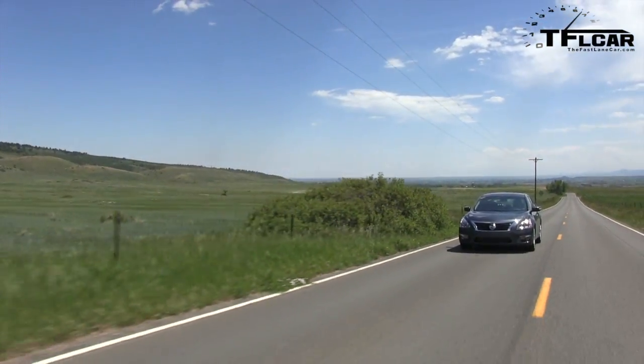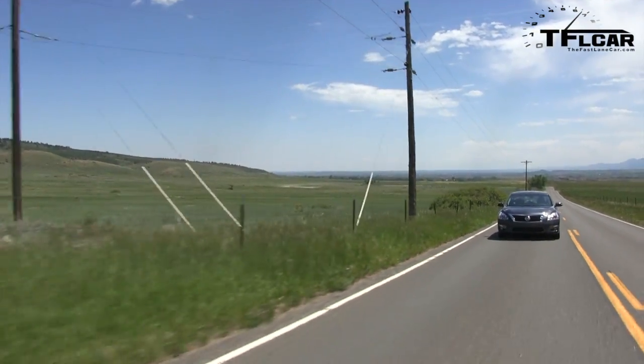I don't think it's that bad. I mean, especially for a CVT. A lot of people are saying that Nissan built some of the best CVTs in the business, and I'll agree with that. As far as the CVT goes, it's great, but once again, I can't get past the fact that it feels like I'm stepping on the accelerator with a big pillow underneath my right foot.